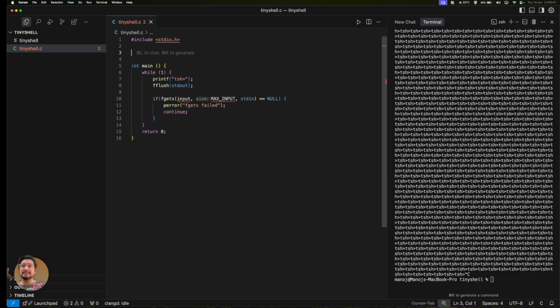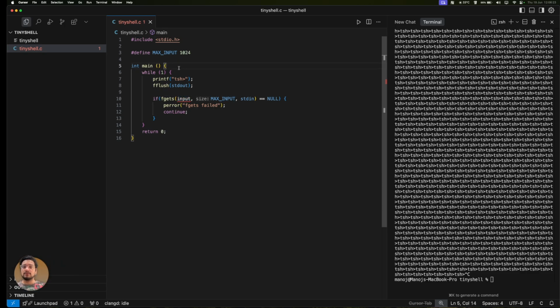So I'm going to define a macro, MAX_INPUT, which is what can be the max length of our input. I'm going to keep 1024. I think this is a good number, right? And then input is where whatever the user enters, we're going to save inside the input.